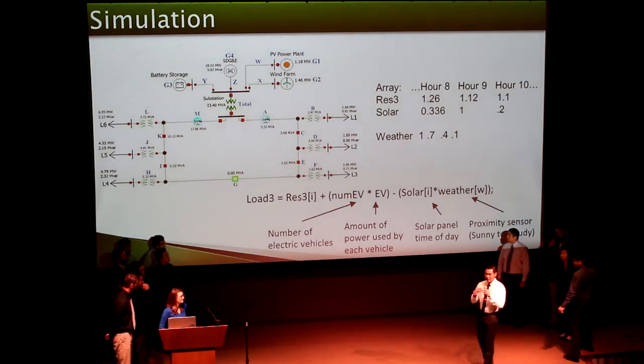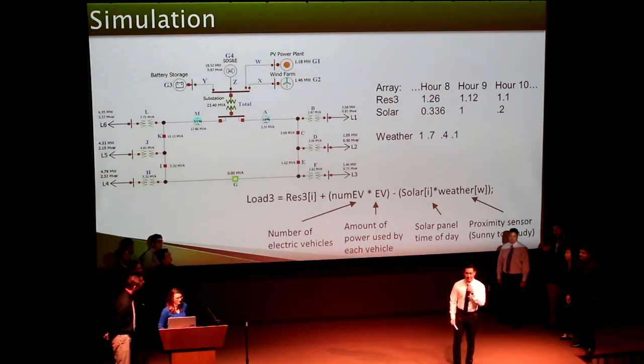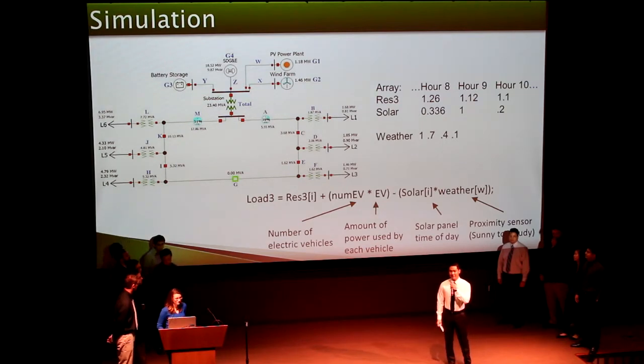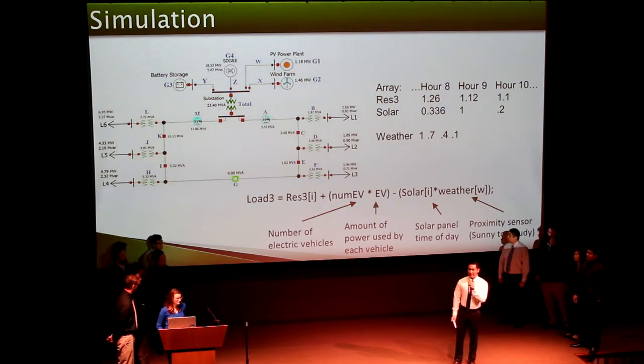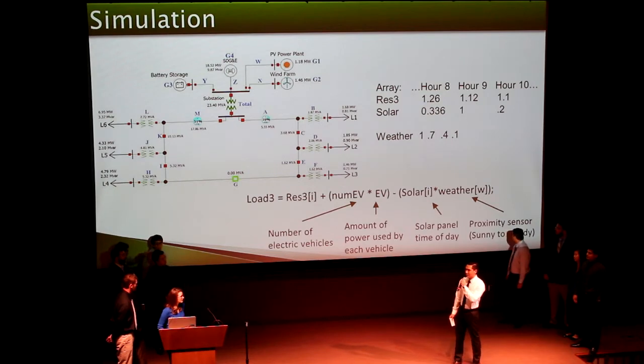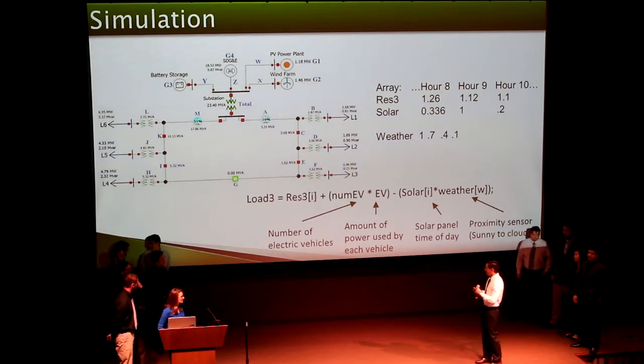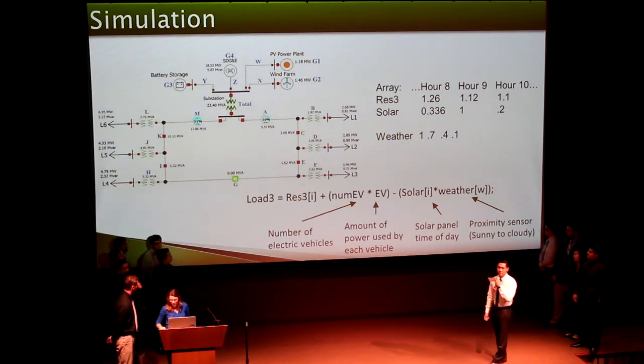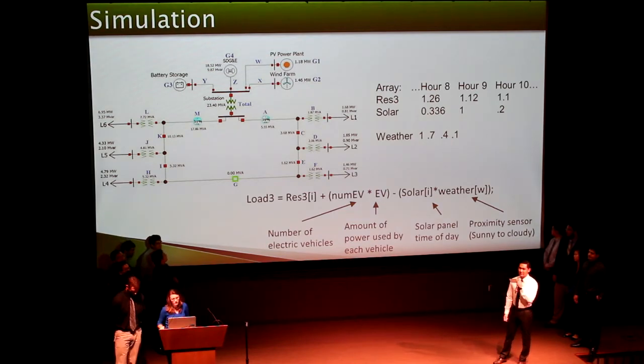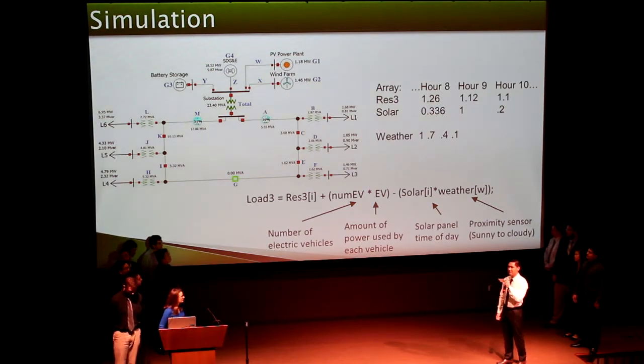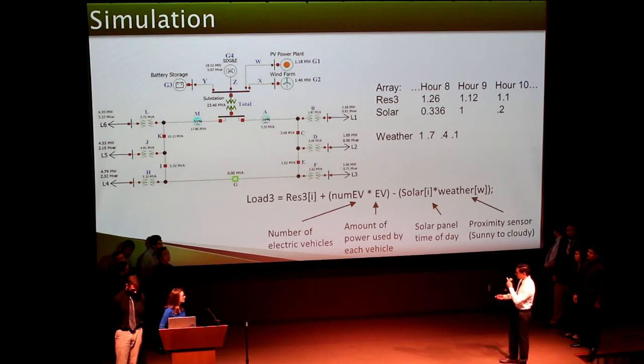Okay, so we wanted to find a way to put the Power World simulation into our app. We took the Power World generated values and placed them into an array, and each array value represents a new hour. In one of the 3 residential areas, you'll be able to add and remove solar panels and electric vehicles. To account for these features, we created this algorithm.